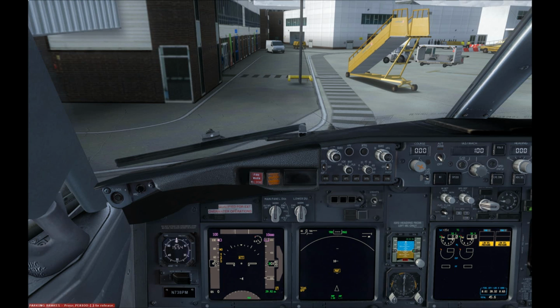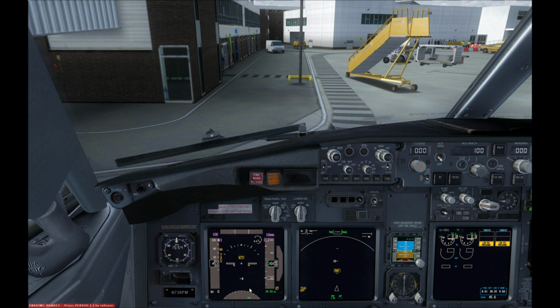Okay, let's get started. If you've watched the Cold and Dark tutorial, you'll know that the aircraft should already be set up and have available power to it. So right now you can see our screens are switched off. Well, we've got basic information, but we need the entire systems online.